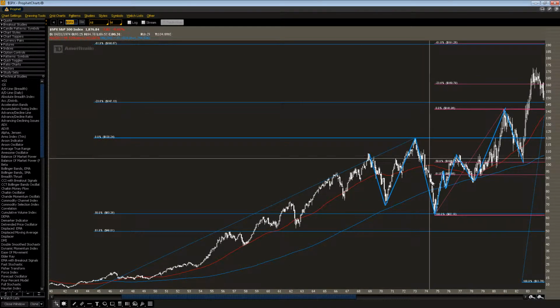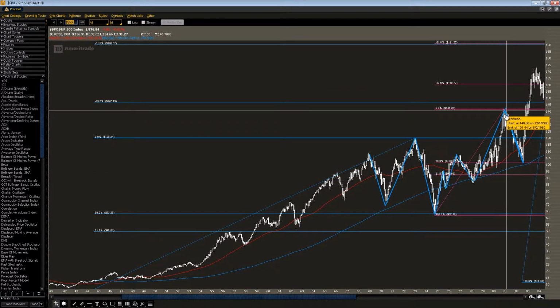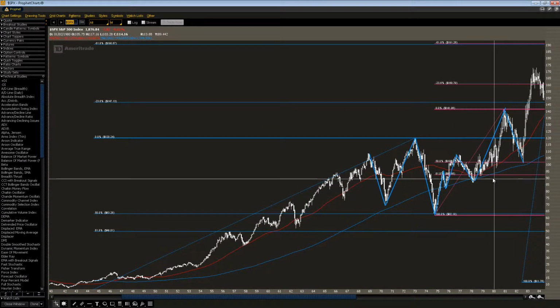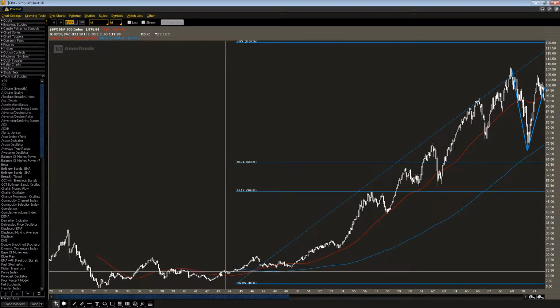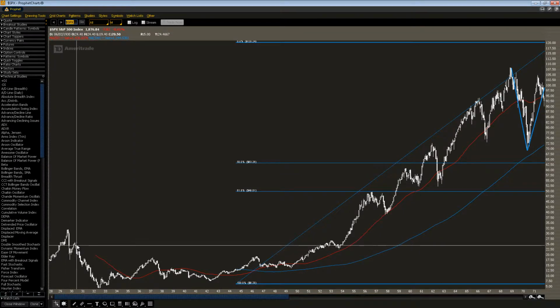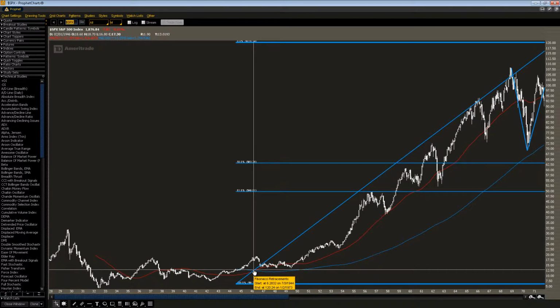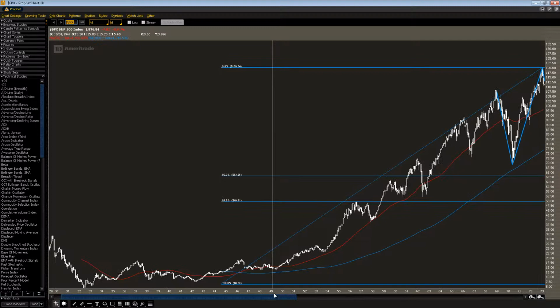So we have identical wave structures in both the correction and the rally, as well as moving average bounces. That is an extremely important technical level, because if we go all the way back to the Great Depression, the last time they crossed was in 1930. They put in their death cross, and then they crossed back over in 1946, and for the last 70 years since 1946, the 50-month has never been below the 200-month moving average on the S&P 500.